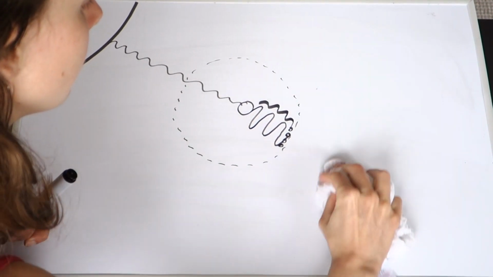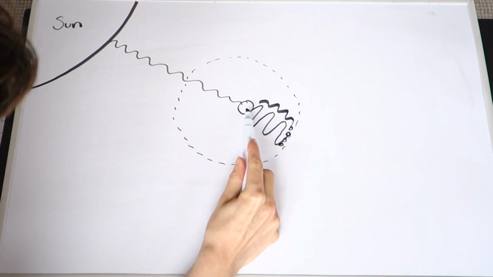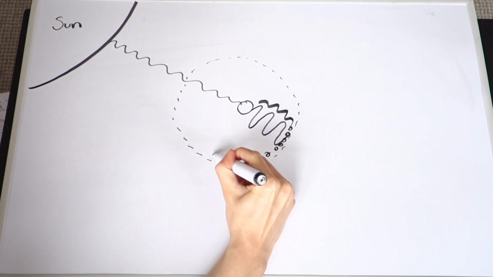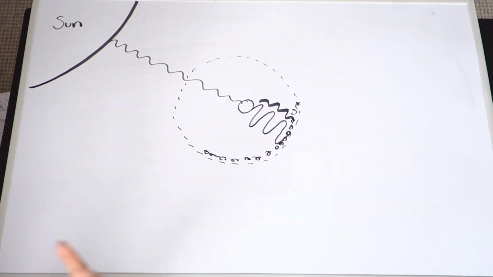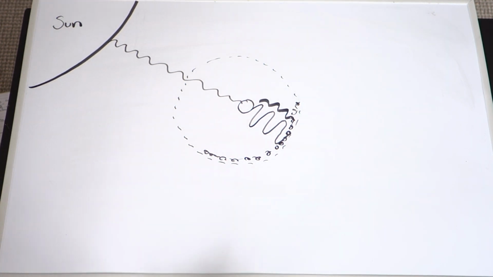We call this process the greenhouse effect. And it causes the Earth's temperature to increase to a level which enables life to survive. But since the 1800s, the Earth's temperature is increasing rapidly. Something's changed. And what has changed is the amount of greenhouse gases in our atmosphere. So we've said that the job of those greenhouse gases is that they absorb the long-wave radiation emitted by the Earth's surface. So people have been putting more greenhouse gases into the atmosphere, which means the atmosphere now absorbs and traps in more long-wave radiation emitted by the Earth's surface.